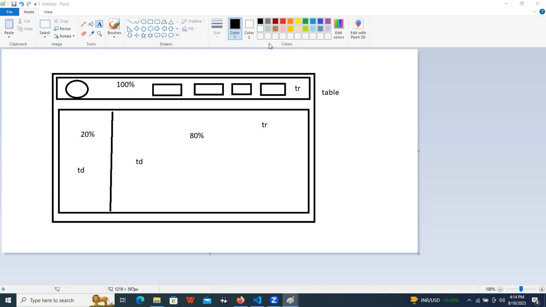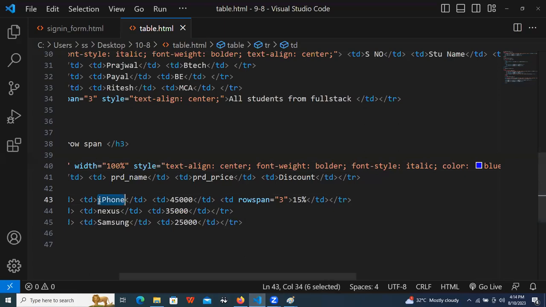See, basically, in our program, I'm just writing some product names and all. Instead of this iPhone, you can give some data. You can give an image or you can give some paragraph. You can give some sections. Okay, means you are saying you should not write text? No. Anything you can give. Text is not important. I am actually showing the structure of the table by giving some text. See, without text also you can do something.